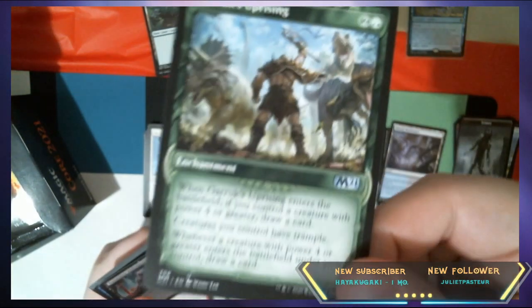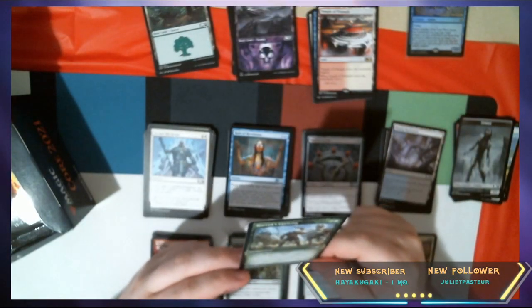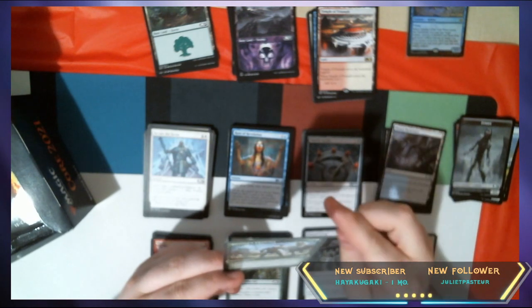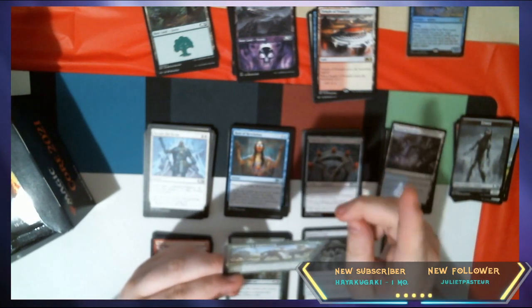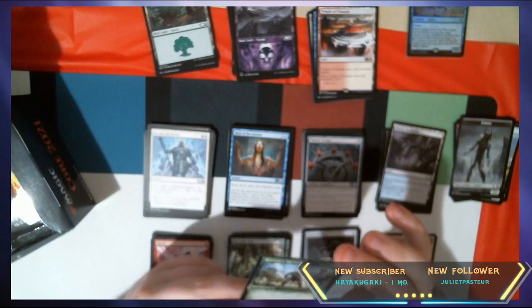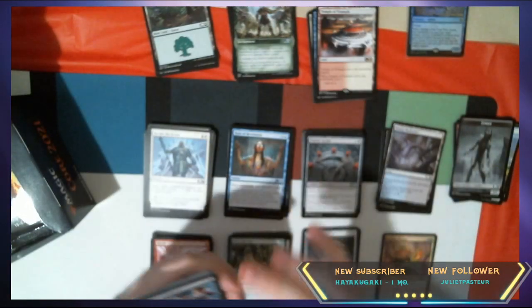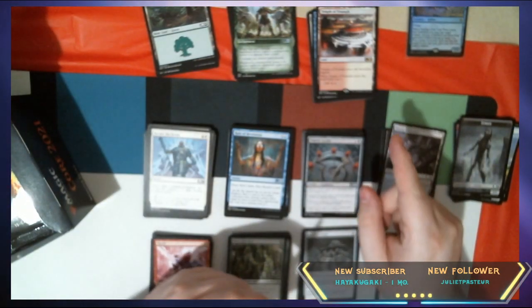Garruk's Uprising in the Garruk border. Nice. 2 in a green for an enchantment. When it enters the battlefield, if you control a creature with power 4 or greater, draw a card. Creatures you control have trample. When a creature with power 4 or greater enters the battlefield under your control, draw a card. Just draw all the cards. Draw a card. No, you don't understand. Draw a card. Draw a card.